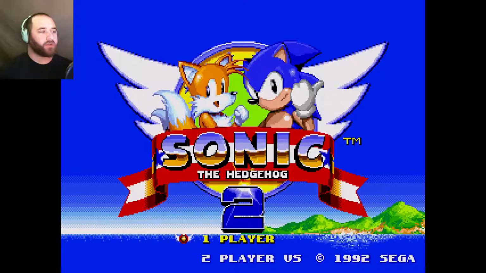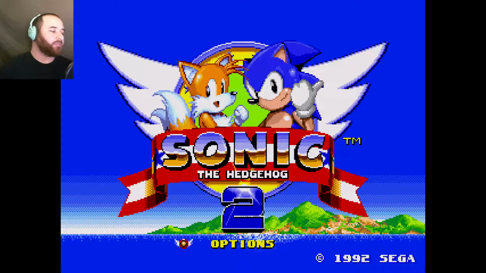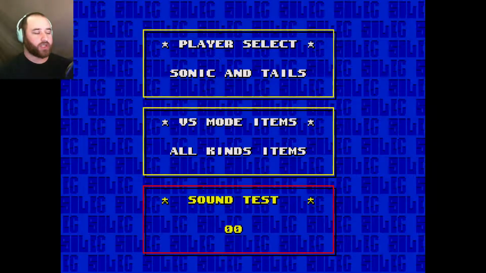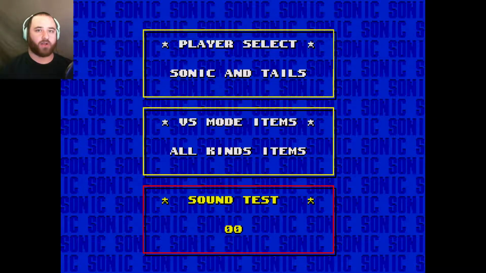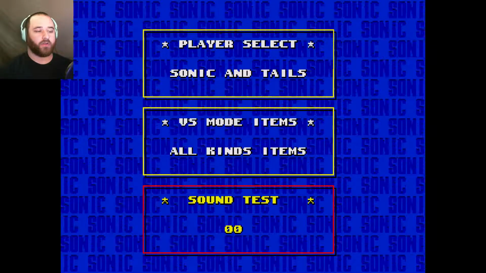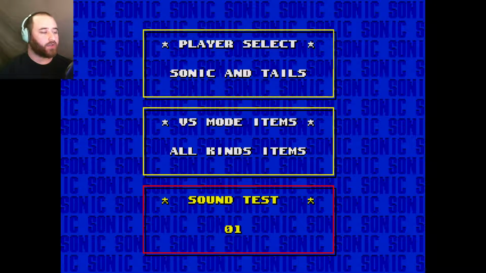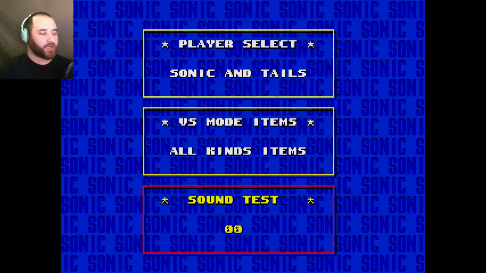First, I'm going to show you how to do the level selects, because this is where we're going to show some of that debug. Oh, you know what? Before I do that, I'm going to show you a little glitch here. This is a programming glitch that when you press certain songs in a row, it'll only play the song for Oil Ocean for the entire game, no matter what. To do that, you want to go down to your sound test. You're going to use the C button, or the equivalent, depending on how you're using it, to select each song here.